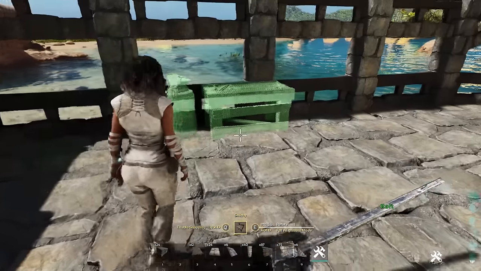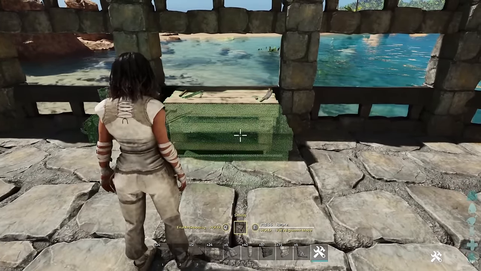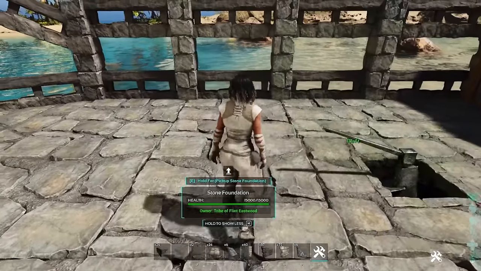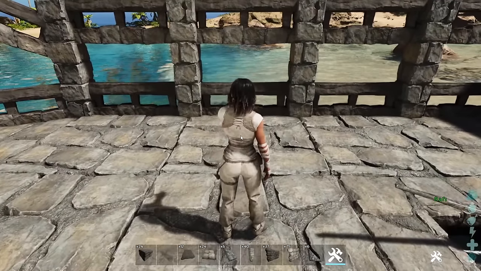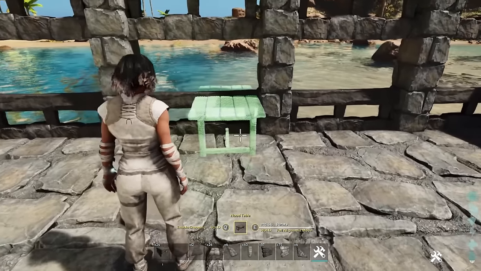That way I can always make armor if I need to, or weapons, or I can repair anything if I need to, because I use my RG as a smithy. And if I'm rescuing it, I don't have my portable smithy with me, so now this makes it so I do. Put a table up over here.